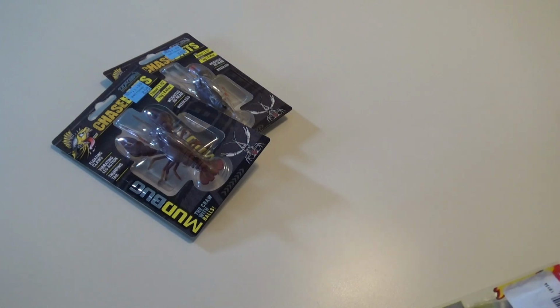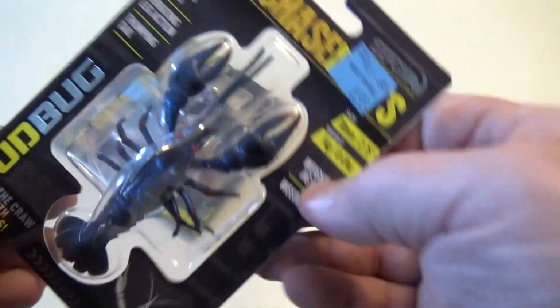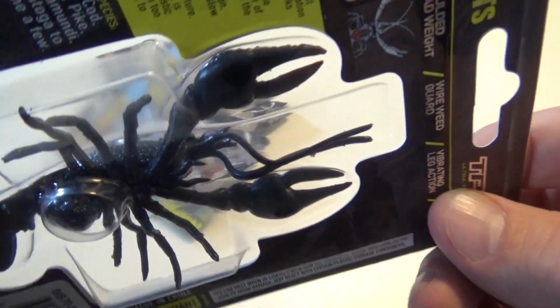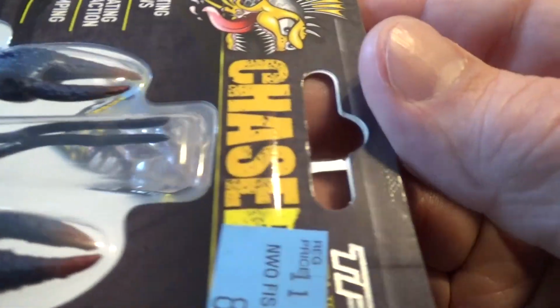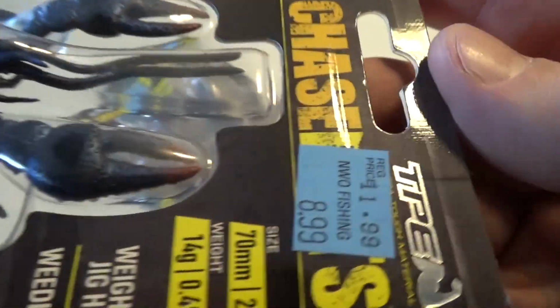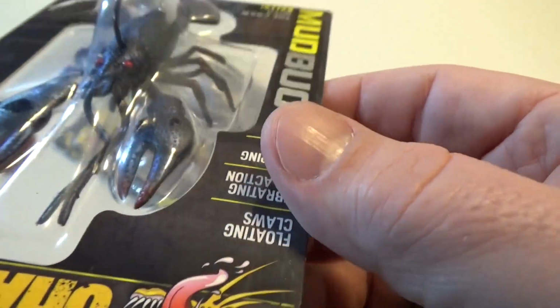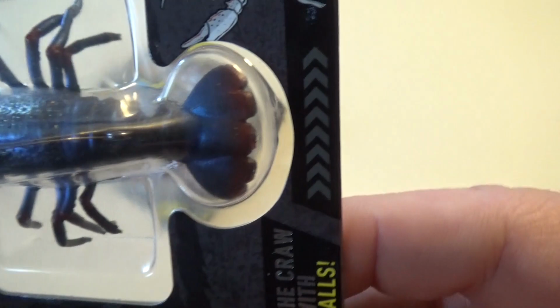All right, next up, these have been the talk of the internet per se. I thought about ordering a couple just because my dad likes stuff like this. I don't know if they're a gimmick or not, but I picked up some. So this is the Chase Baits Mud Bug. This color is just Blue Night. Black. It's got a blue hue to it. Tips of the craw's got some color, a little orangish red. It's got some nice color to it.